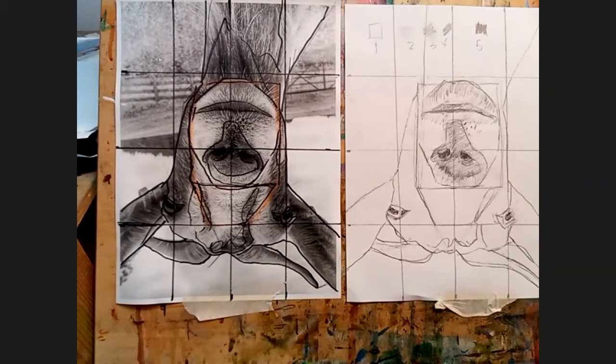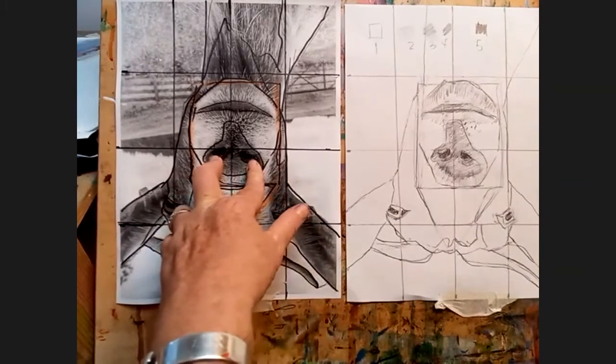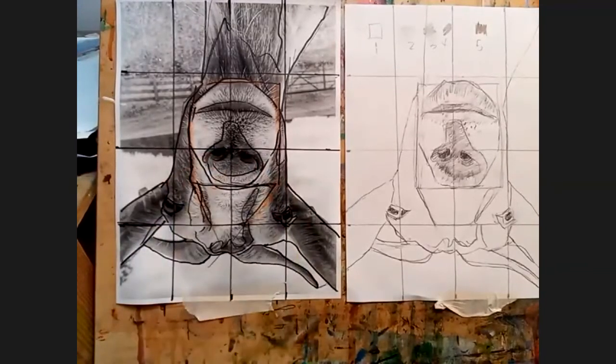Yeah, Bettina, that looks great. I think, though, Bettina, his nostrils are a little bit wider apart. Wider? Yeah, look at, there's a space that's about nostril size between each nostril. You have them right next to each other with no space in between.